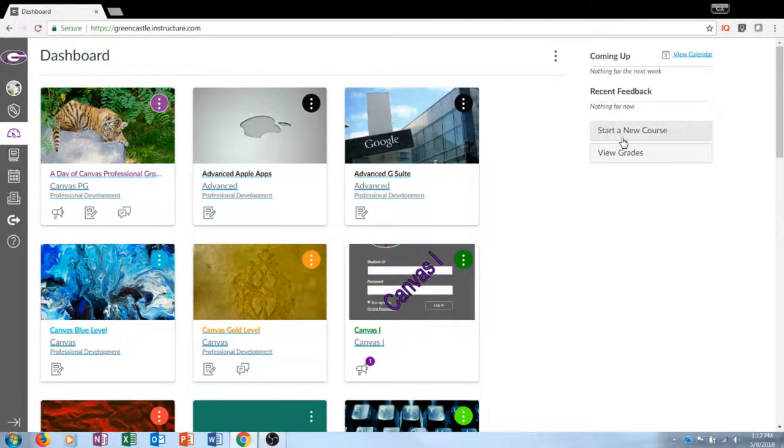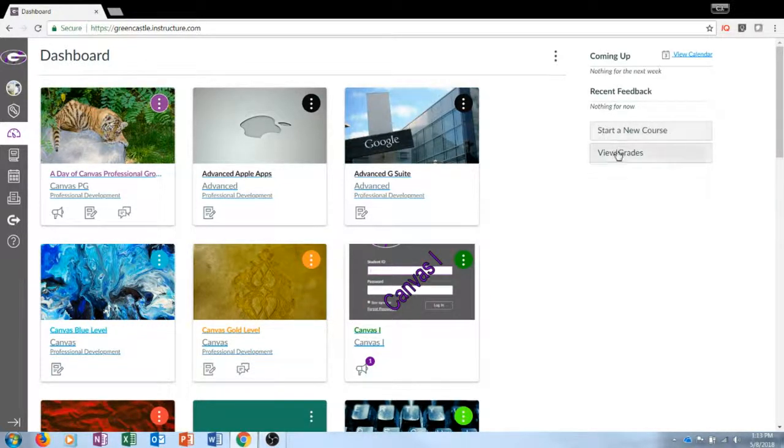Also, you can start a new course. Please be aware that you will never need to start a new course for a course that you have enrollment generated by Skyward. If Skyward generates an enrollment, you will not need to create a course. That is created automatically for you in Skyward. However, later on in just a couple of modules in this class, we will talk about building a sandbox course. You also may find that you want to build a course for professional development, or you may want to build a course for a group or a club you sponsor at school. In that case, you would need to use the Start a New Course option.